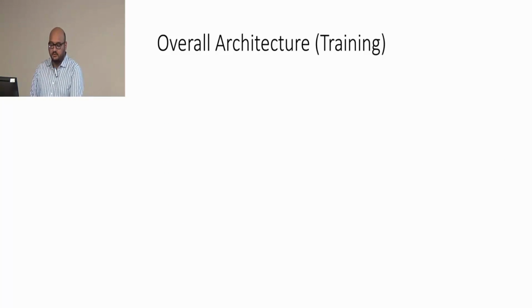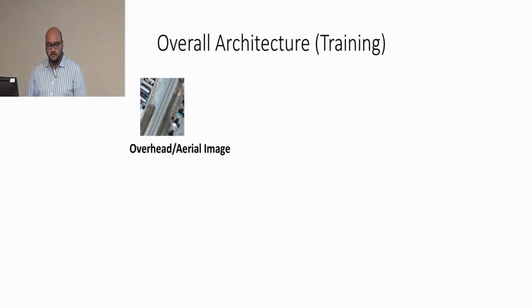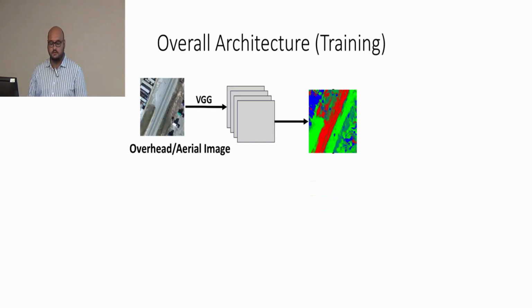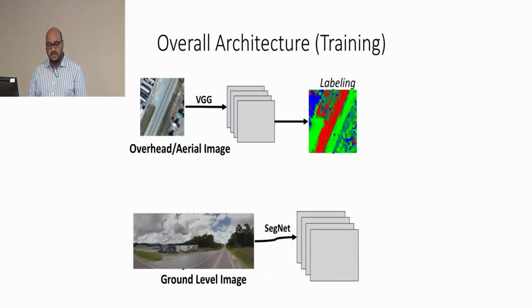Okay, so this is the overall training architecture. We have an overhead image, an aerial image. We apply VGG16, first 4 layers, and extract the features, and we get the corresponding aerial segmentation. On the other hand, we have the corresponding ground level image. We apply a pre-trained SegNet. This is a very important point. This is a pre-trained SegNet, trained on some other data set, not the CVUSA data set which they are working on. It is trained on Cityscapes, and these are trained weights. This is a trained model they are using right now. So we get the corresponding ground level segmentation.